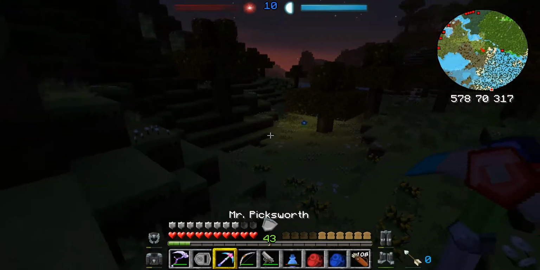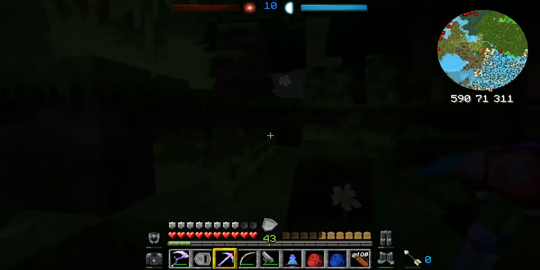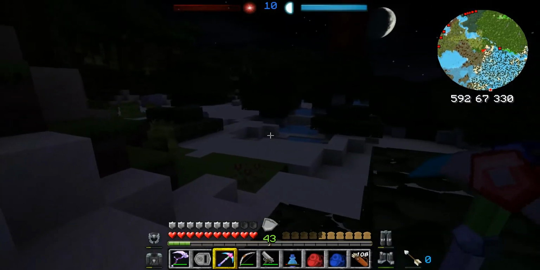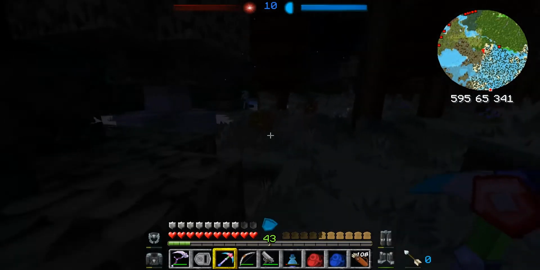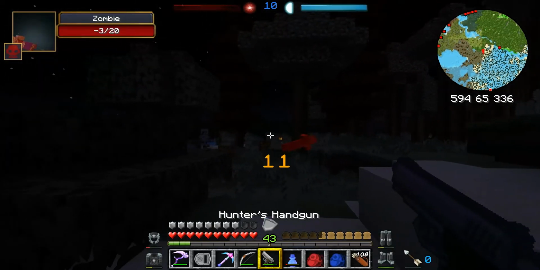So yeah, I think their objective in adding that was because they want you to explore, they want you to go out, they want you to adventure, and all that stuff. So that's pretty cool. These are some interesting new little biomes I came across. Hey, let's try our gun, shall we? Look at that. I love that. That's awesome.